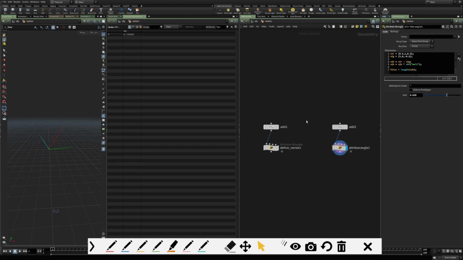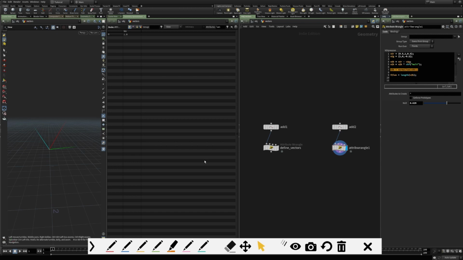We also have the normalized vector, which is basically a vector of length 1. So if we use the normalize function, which takes a vector as an argument, it will return the vector which will have the same direction, but with the magnitude or length of 1. So if we put it here, we see the length of such a normalized vector will always be 1. It doesn't change the direction, but only the length. So the length is 1. Using normalized vectors can be very important, for instance, when using the dot product, which we will look into in the next video.